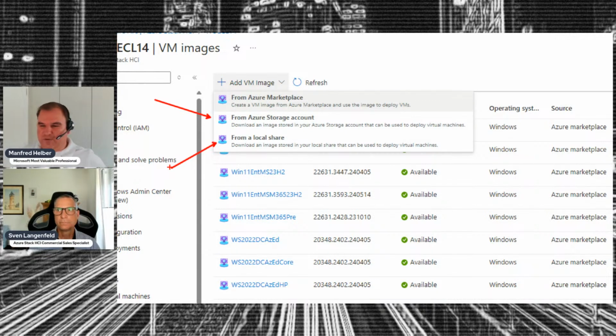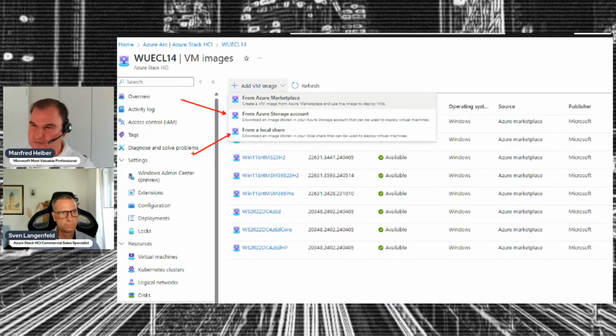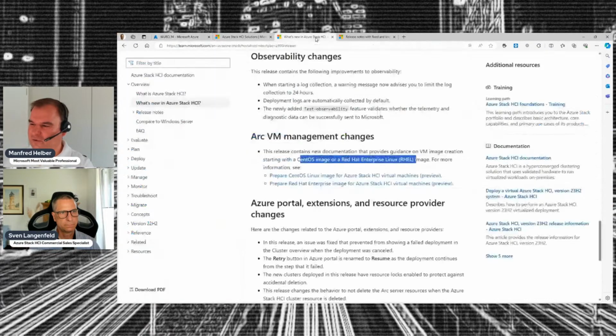But if I use one of these options, I have a way to bring the image to my image list. But for sure, I have to prepare the image first. I have to install the operating system and choose specific configurations. And for Windows Server, the last step is to sysprep the server to generalize it. And there are similar steps for Linux, and they are written in this Arc management guide for these 2 distributions.